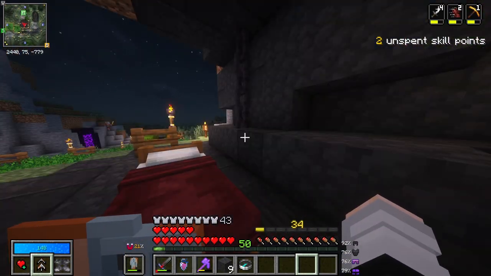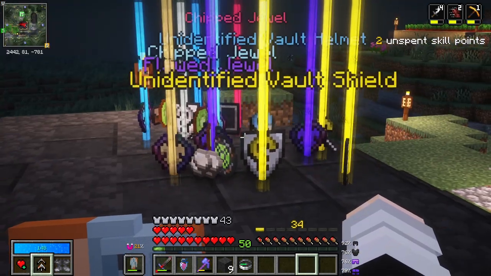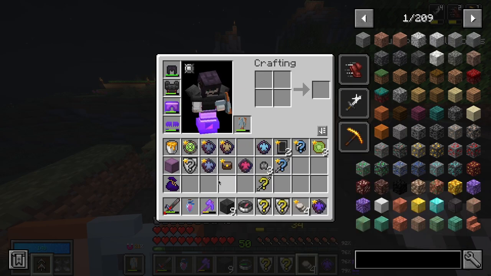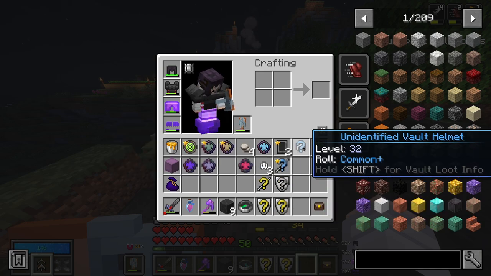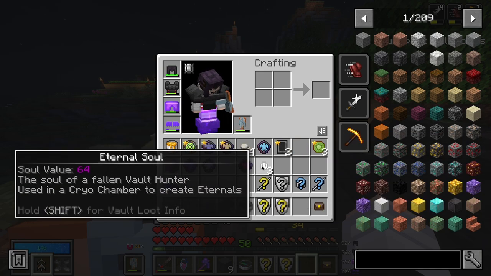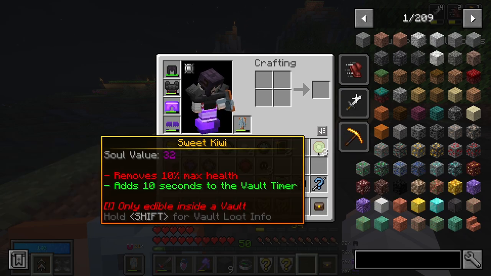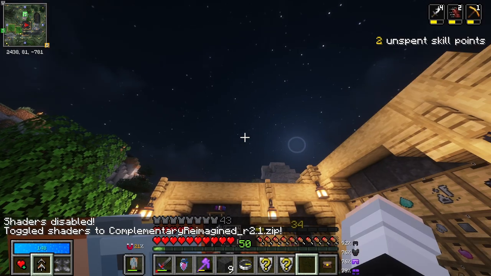Finally, though, we of course have this, which has a lot of cool stuff, it seems. Two shields, a wand, three shields, a wand, an unidentified relic thing, and a helmet, and a bunch of different jewels that are not too bad either. Oh, is that a full moon? That might be a full moon.